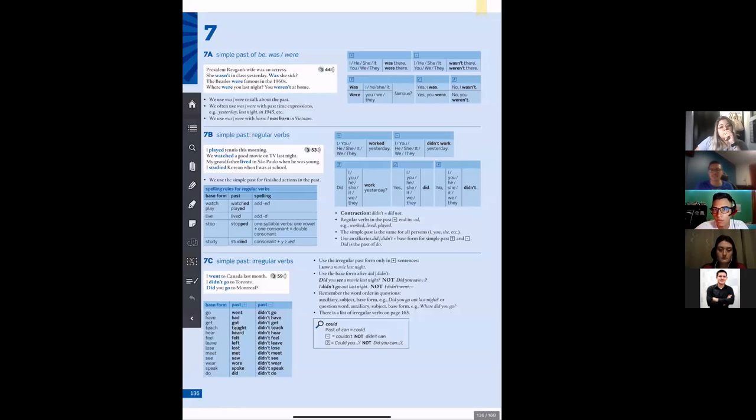Okay, guys, so on Tuesday, we talked about simple past of be. Today, we are going to talk about simple past of regular verbs, meaning any verb that is not be, okay? So when do we use simple past? That is very simple. We usually use simple past to talk about actions or things that we already did, that happened in the past.